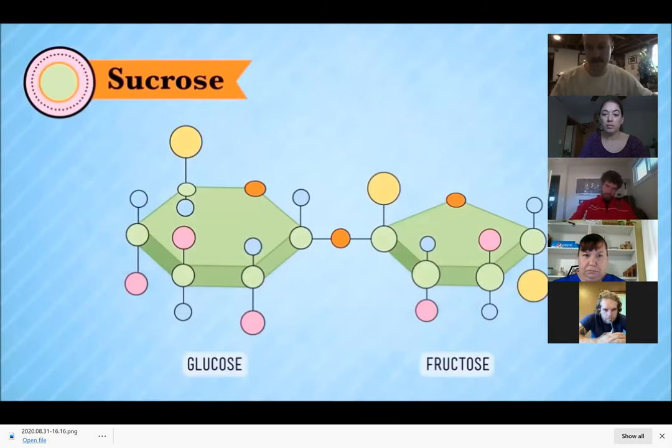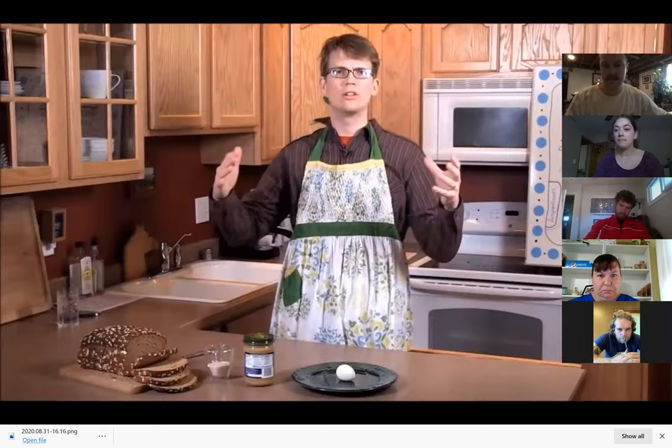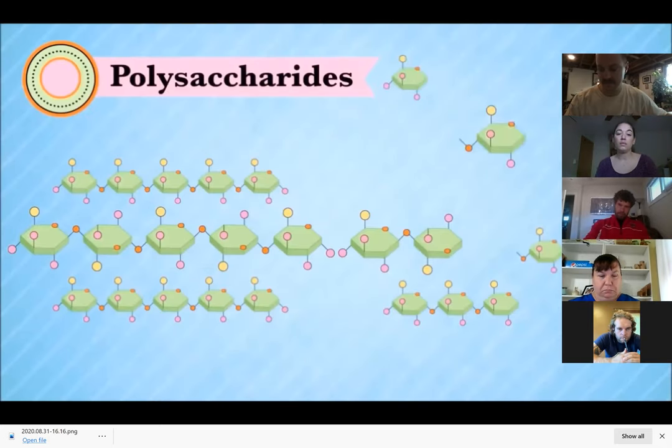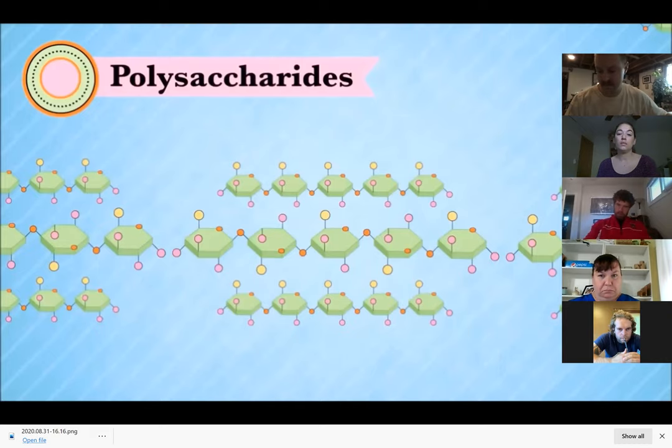a covalent bond. Mono and disaccharides are pretty much little niblets of energy that are really easy for our bodies to process. But when these carbohydrates start to form into longer and longer chains, their function and their roles change as well. Instead of being sources for instant energy, they become storehouses of energy or structural compounds. These are polysaccharides. Instead of being just two or three monosaccharides put together, polysaccharides can contain thousands of simple sugar units. And because they're so big and burly, they're great for building with.